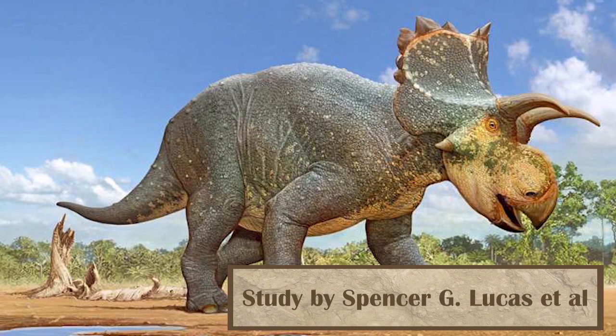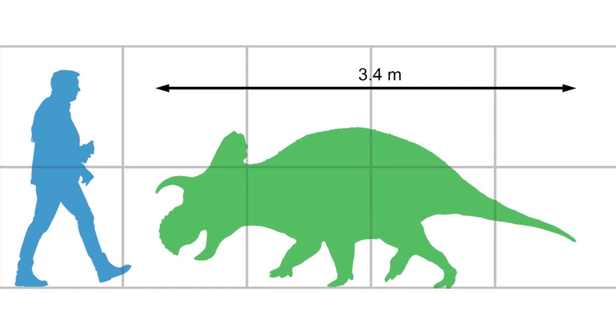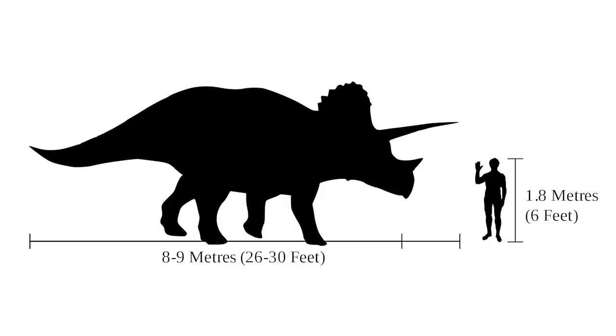From the host's home state of Arizona, a new ceratopsian has been described: Crittendenceratops krzyzanowskii. It was a fairly small ceratopsian, being only about 3 to 4 meters — a far cry from the 9-meter-long Triceratops. Its find really emphasizes the fact that you don't need to go to far-off places to find new species, with this one being found just outside of Tucson, a city with a population of 1 million.